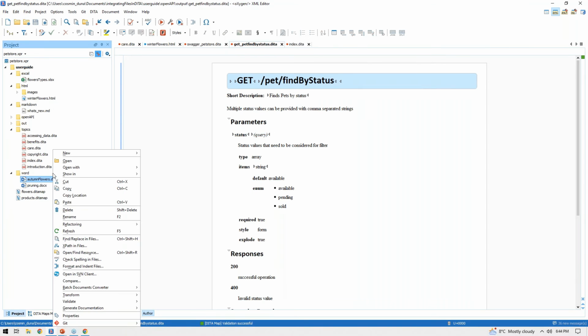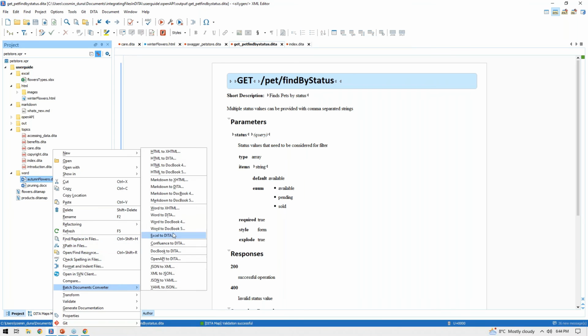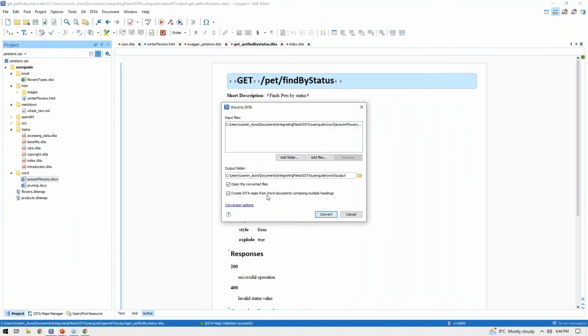I will select the Word document in the project view and invoke the Word to DITA action. The create DITA map for Word documents containing multiple headings option allows to choose if the output will be a DITA topic or a DITA map.